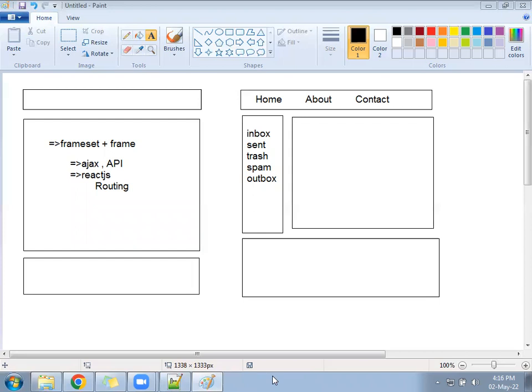Okay. So how to do that? Let's go ahead. What should be clear in the mind? At least two words. One is called synchronous, another one is called asynchronous. How to define that? Based on user interaction, if the page starts reloading, that is an example of synchronous. Based on user interaction, without reloading the page, if data goes and data comes, that is called asynchronous.